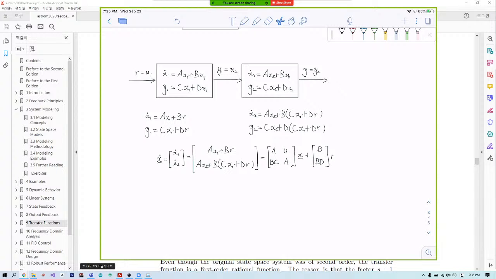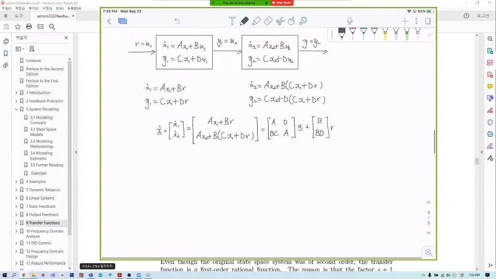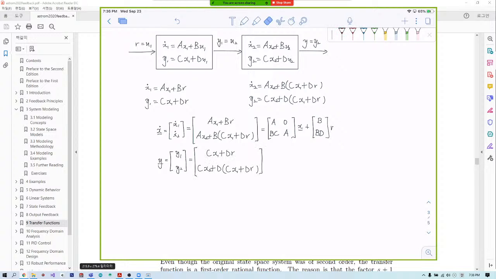Yeah, so it's basically done. And what's y in this case? y must be y1 and y2. Again, I'm just going to copy and paste stuff like this, and we write everything in linear form.